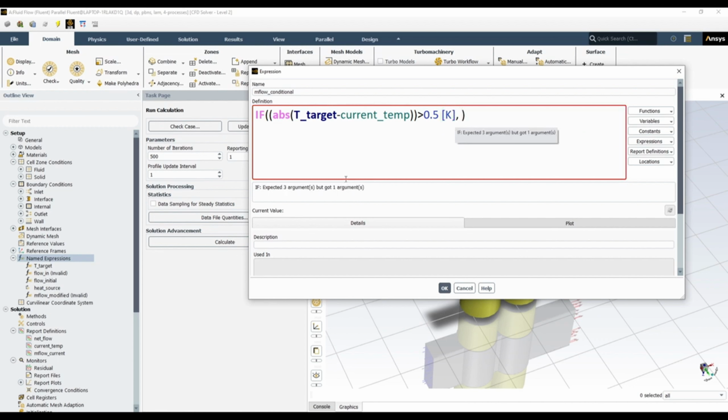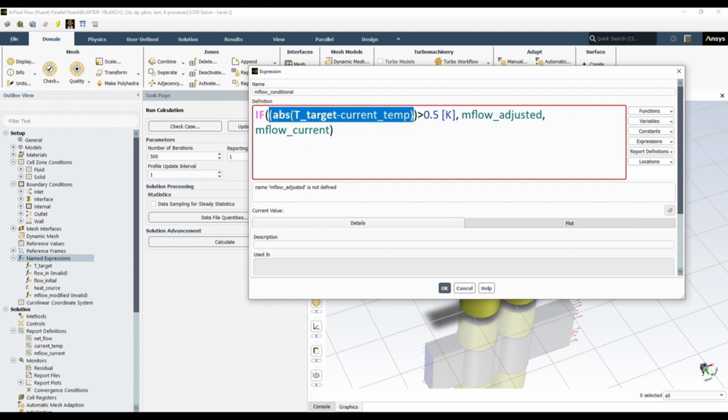Then we want to use amp flow adjusted, otherwise amp flow current. Yes, now we don't have any syntax error. This one should have been in the brackets.